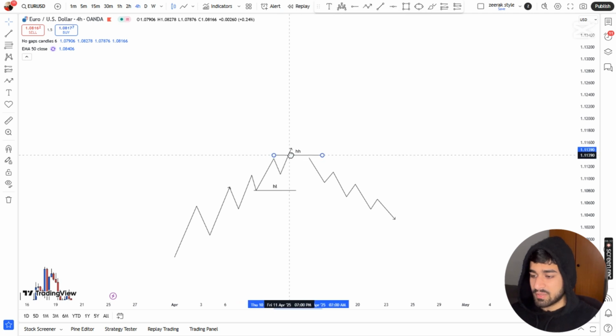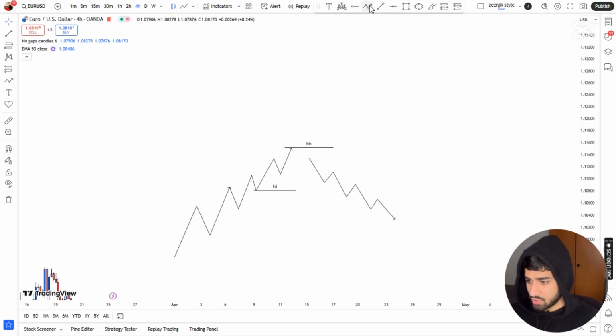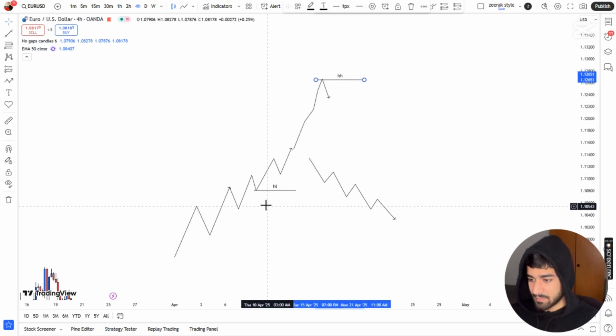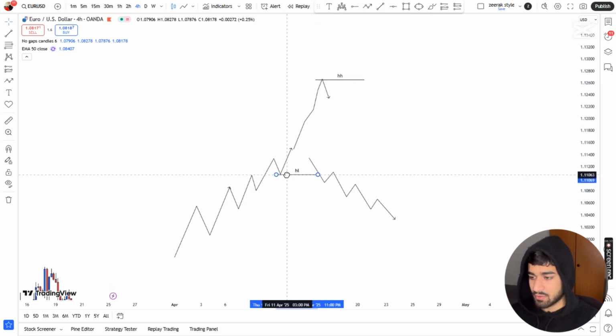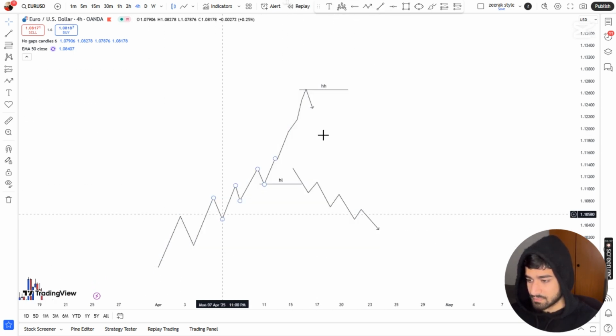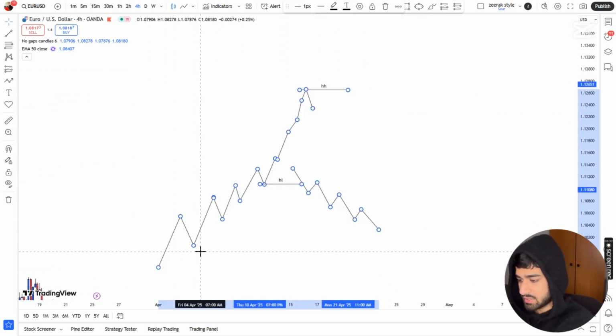Now a lot of people will say this is the higher high. No, this is not the higher high, bro. You don't know where this market will stop. This can go up, up, up, and here it can retrace. So this will become the higher high and this will become the higher low. So this is for the bullish market. Now I'm gonna show you for the bearish market.